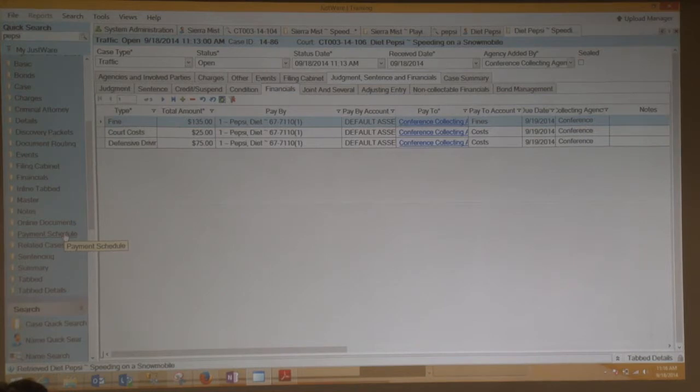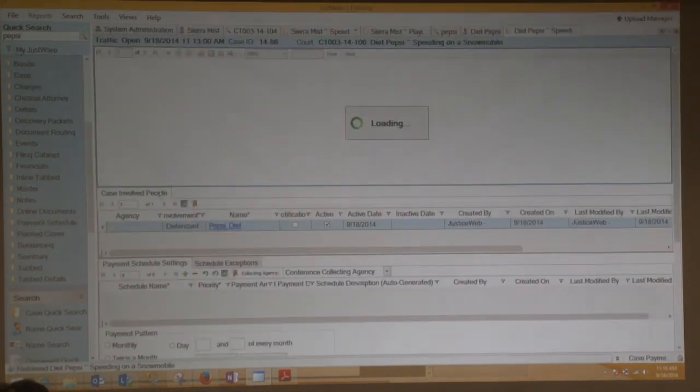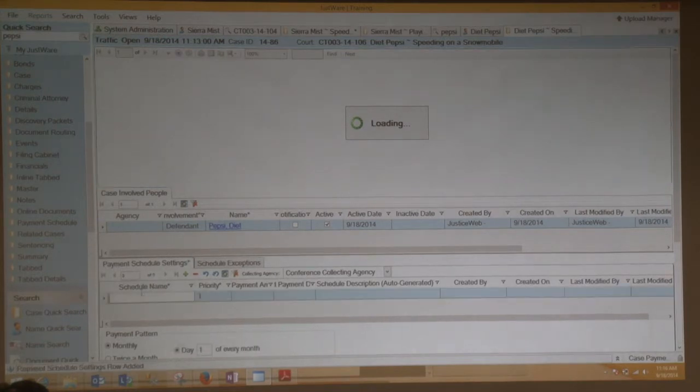This time I'm going to go from the case record. Okay, don't let this throw you off. I was not a fan of having that here. I like it from a name record. A person walks up to the window and pays a payment. A case, a manila folder cannot walk up and pay a payment. Payment schedules. Payment schedules is my tool. Now I can create a payment schedule.